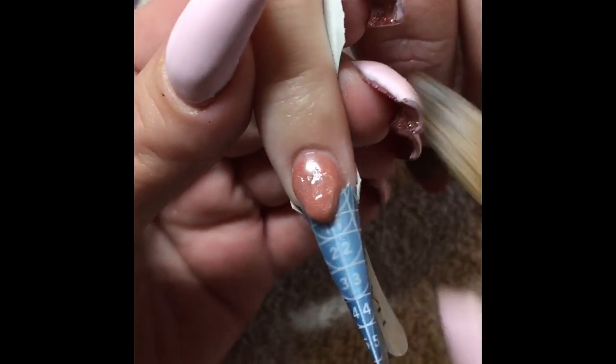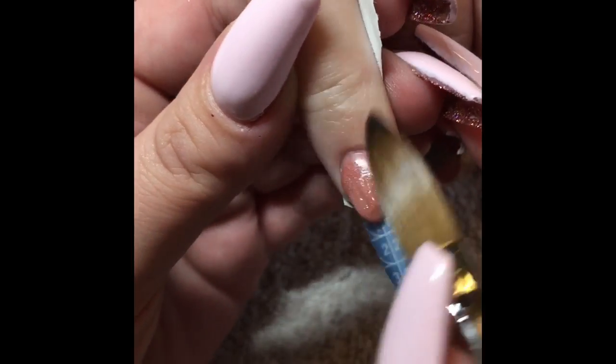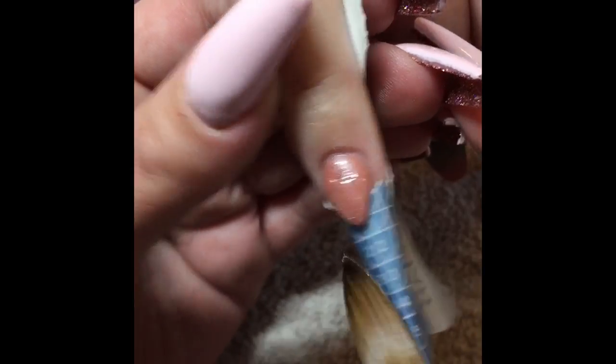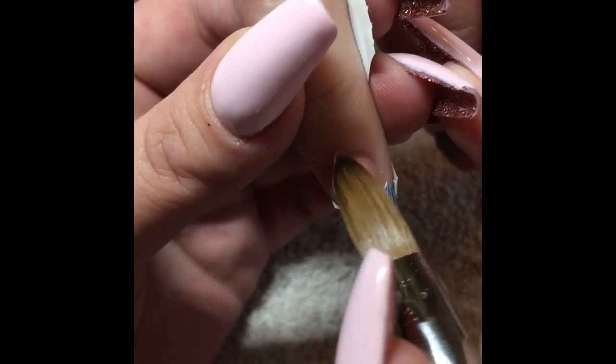I'm just going to add a bit more acrylic where I feel I need it. I am placing a bit right on that smile line just to make sure we have a nice high lip to be able to butt our glitter up to.